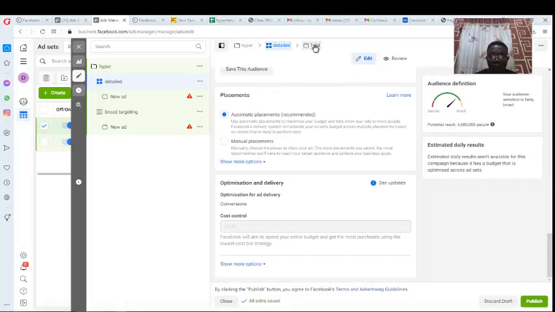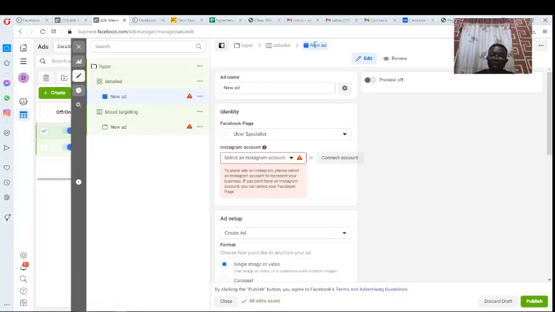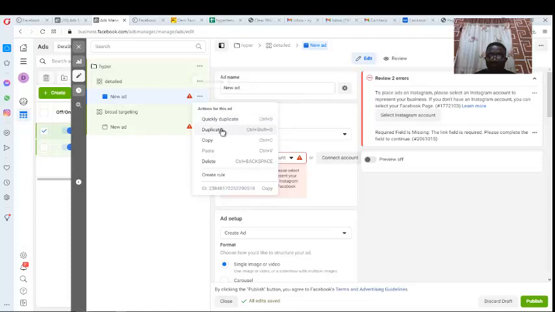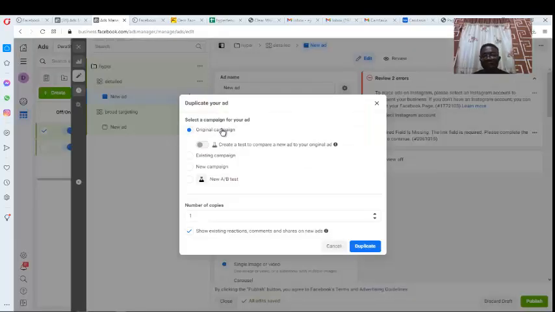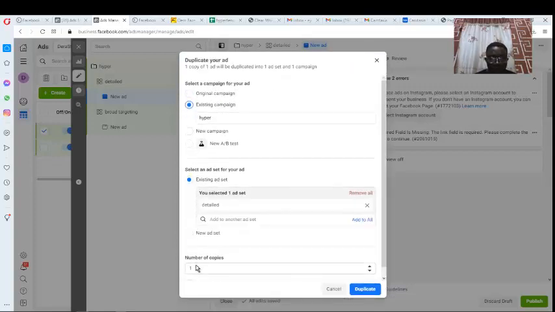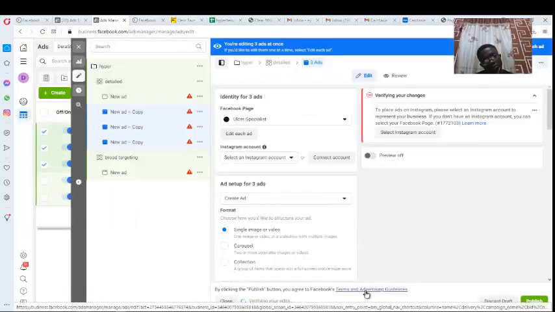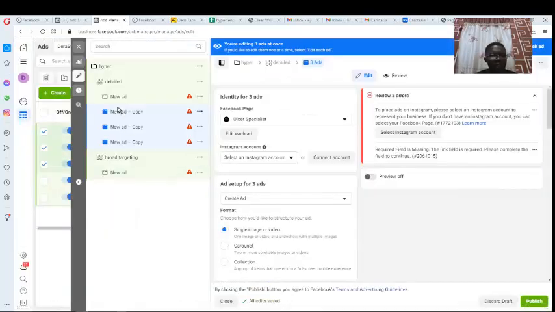Then move over to ad level. Remember that you can still duplicate your ads. Let's say that you have like 2 videos and 2 pictures for your ads. You can put in 4 here, or rather 3, to get 4. That's fine.